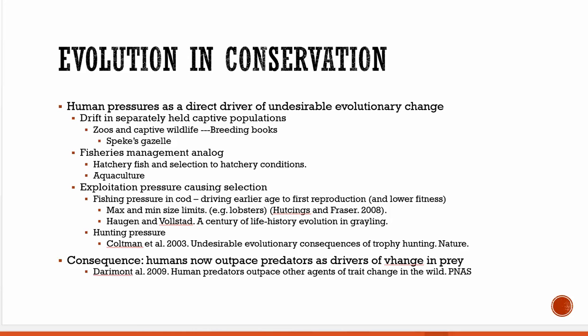But we also know that whenever we put things into captivity, we have a selective pressure that we maybe are not intending. And so zoos and captive wildlife programs and botanic gardens all worry about selection to the captive environment, and loss of genetic material as a consequence of being in captivity. So, for example, in zoos, as they move towards having more captive wildlife and participating in conservation, they have breeding books and at least try to maximize the breeding among different zoos, hopefully maintaining more of that variation.